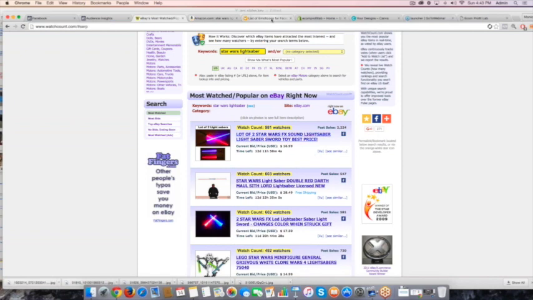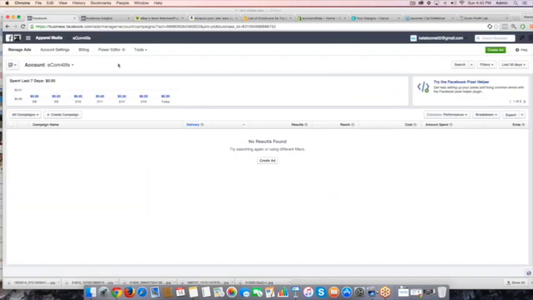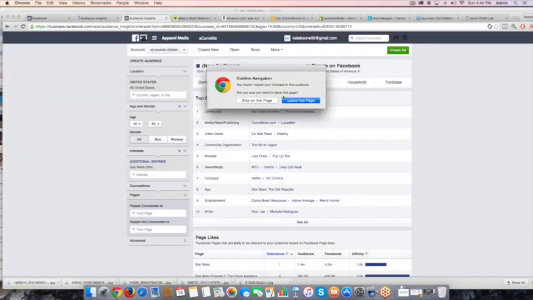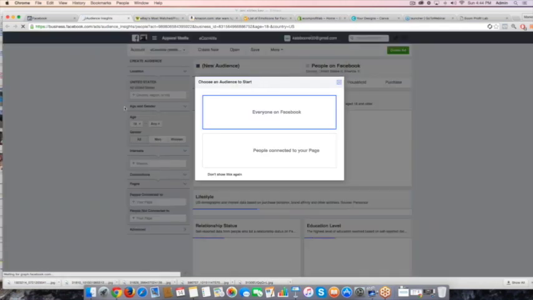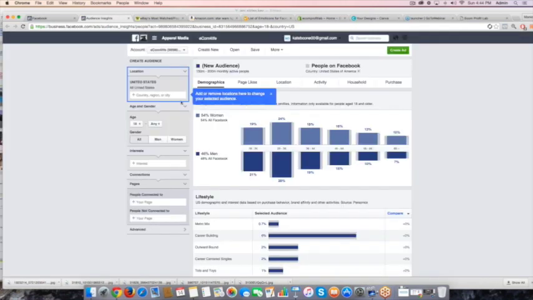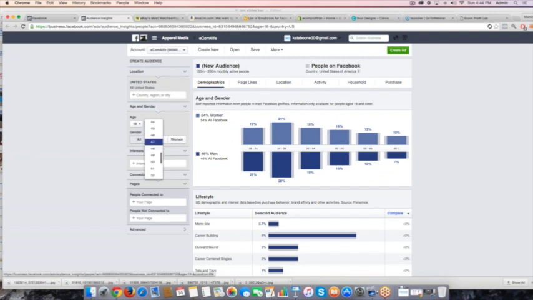Okay, so once we've done those two checks, the next step is to check that there is an audience. Inside your Ads Manager, you click on Audience Insights. This will pull up Audience Insights, which, if any of you have run Facebook ads in the past, is just Facebook allowing us to look into their data fields. So they have all the data here.